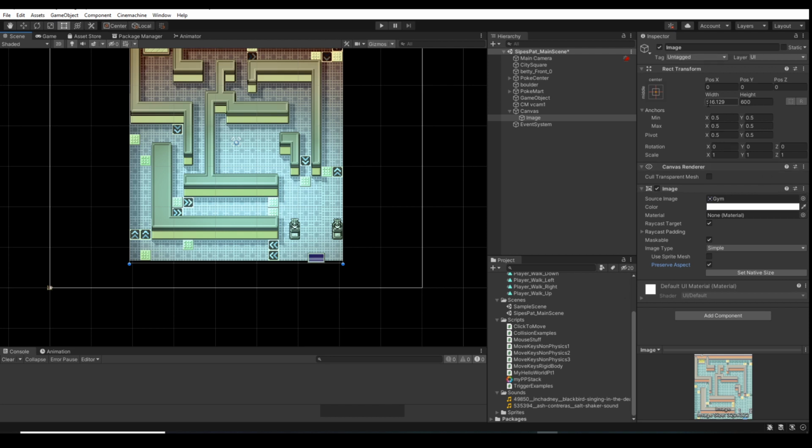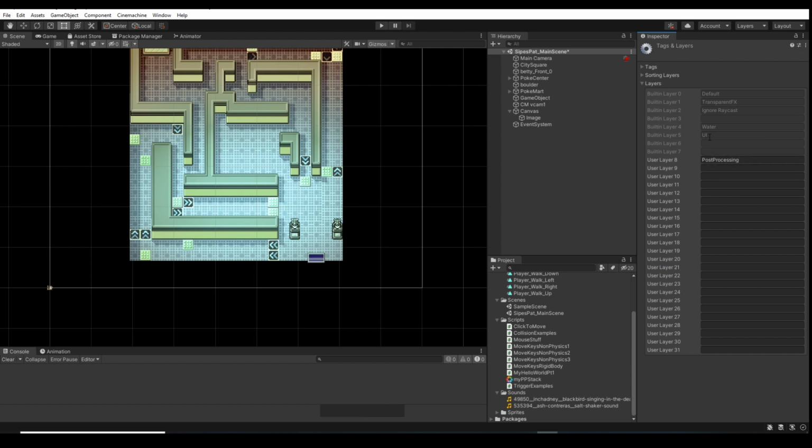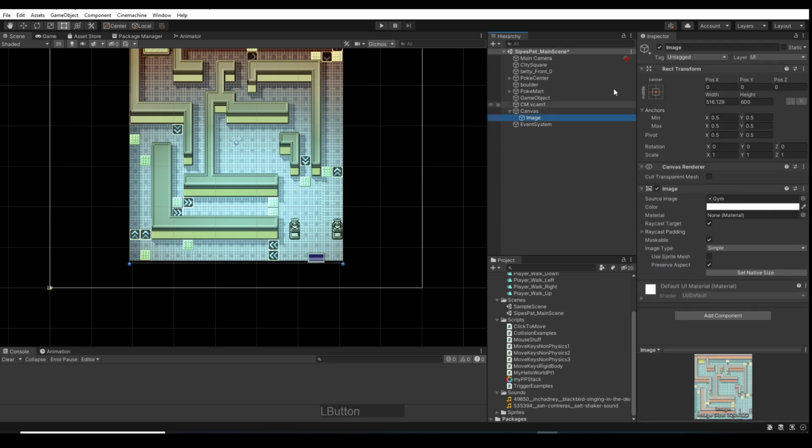So let's scroll back up to the top and talk about the other stuff that I totally skipped over. You're going to notice that it's untagged, but that it is on a layer of its own. It's on a layer called UI, which Unity automatically supplies to you. You don't have to do anything about that. So it's number 5. If we come in and we actually look at our layers, it's one of the built-in layers. So yeah. Let's come back over here.